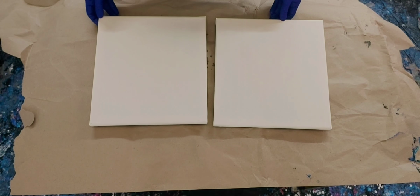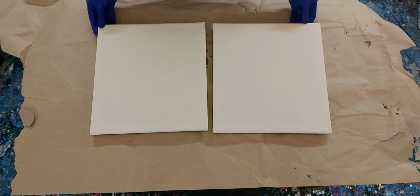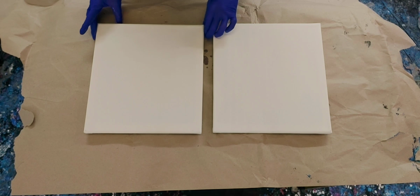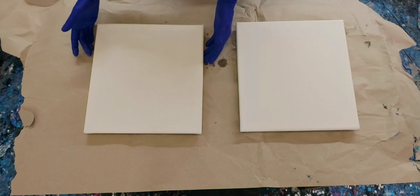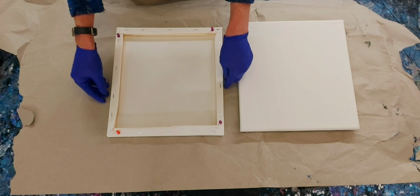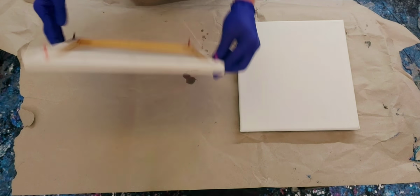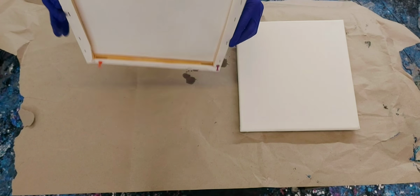So the canvases I'm going to be using today are 12 by 12, and I've chosen this size because they easily fit on the screen and they don't take a whole bunch of time to do, because I don't want to bore you. I just want to show you the techniques and show you how things differ. Any pour painting, you need to have it elevated when you leave it so the paint is free to run off the sides, or else it's going to glue itself to whatever surface it's on. These are small, so all I've done was put 4 thumbtacks, and that will hold it up off the table a bit. Make sure they're in the whole way because it does need to be level. If it's not level, your painting will keep running and it'll change completely overnight and probably be ruined.